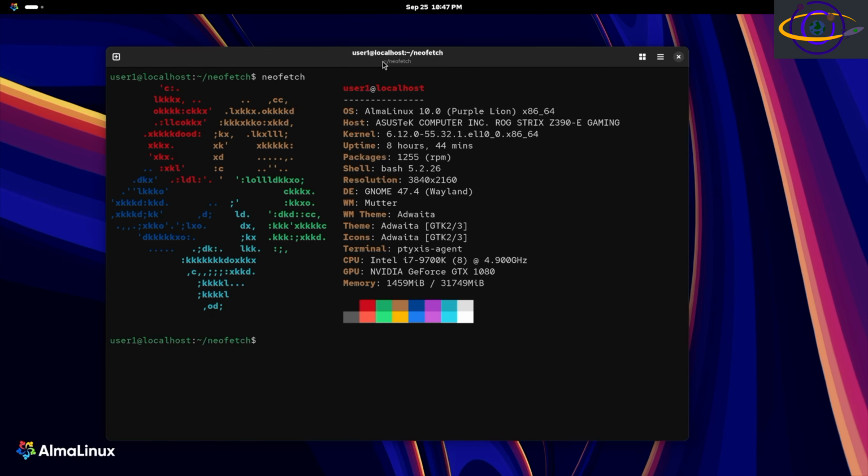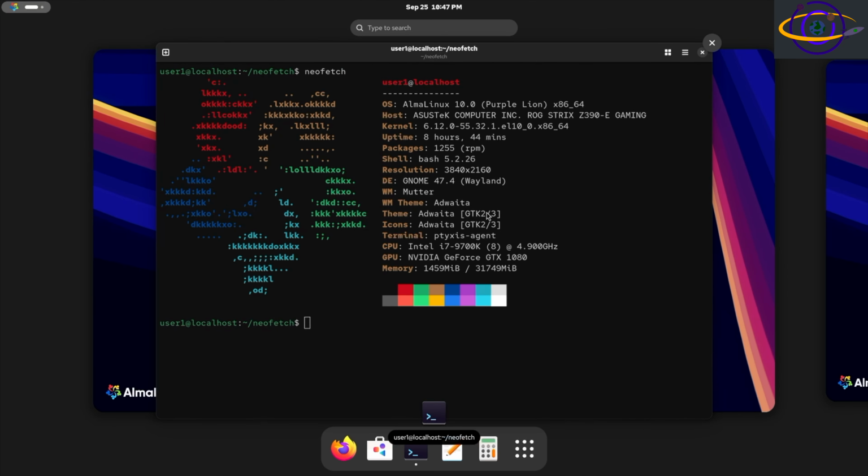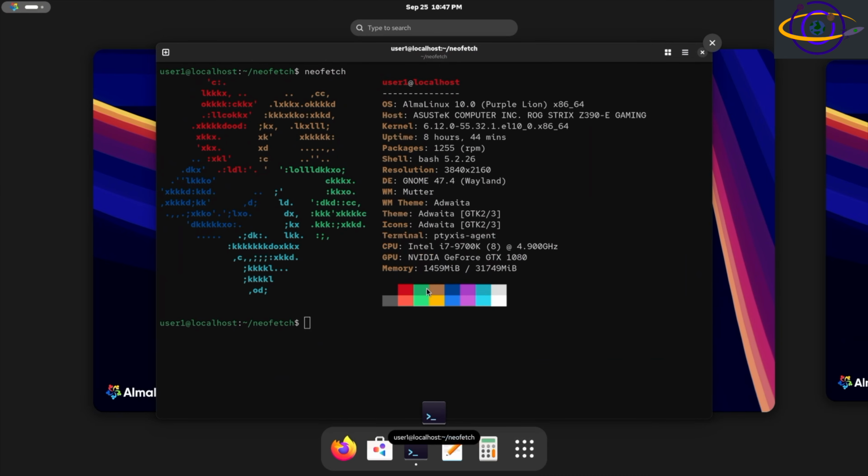Now we're going to poke around and look at things, but real quick first, I'm going to talk about the background of what Alma Linux is, what you would use it for, what you should expect, which is kind of the important part of this video, and then poking around and showing some of the features and disk layout is kind of secondary. So focusing more on the beginning part of this video to start out. So yeah, this is Alma Linux using a GNOME desktop with Wayland, and we'll talk a little bit more about that in just a bit.